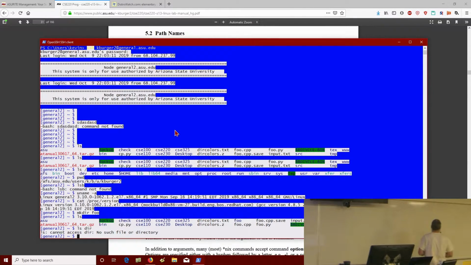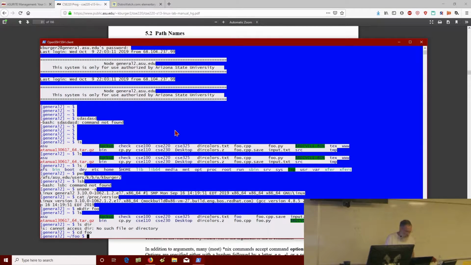So we have, let's see, I don't want to get off screen. We have cd, pwd's handy to know, cd, ls, mkdir. pwd is print working directory, ls lists the contents of a directory, mkdir is how we make or create a directory. Now that we've created our directory, we can make that our current working directory. I've now created a directory called foo, but my current working directory is still here. If I want to make foo my current working directory, I do a cd command. And cd is short for change directory.